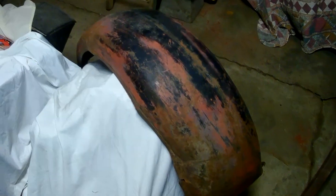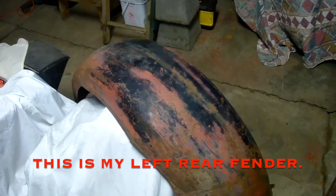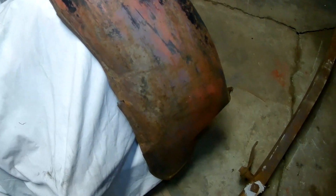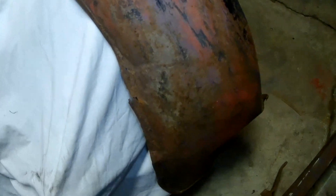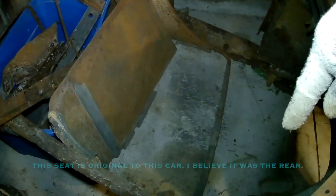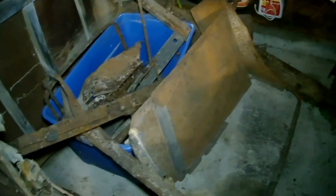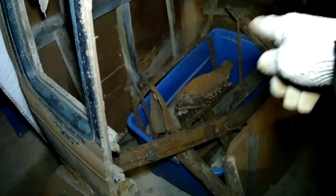This fender is also off a 1930 Chevy, but it's easier to make it fit than to build a replica of the original Model A fender. It's still pretty similar — a little wider. And there you can see that's going to be the seat frame right there. It's going to be the only seat in it. This car is going to be shortened up, and it's just going to have that area behind the seat for storage.